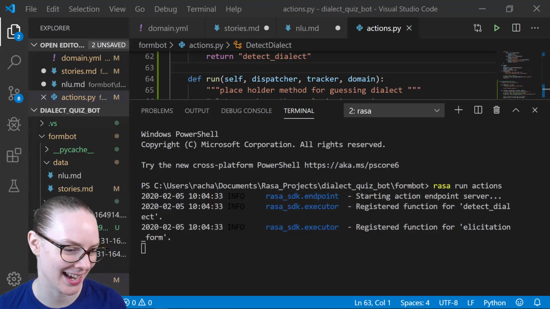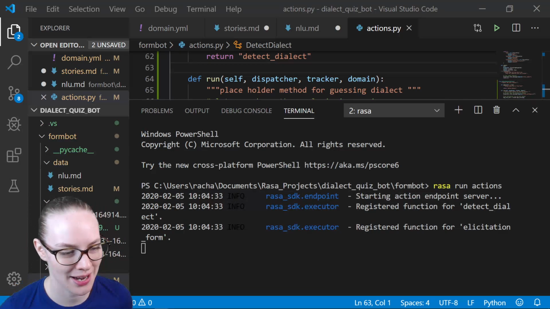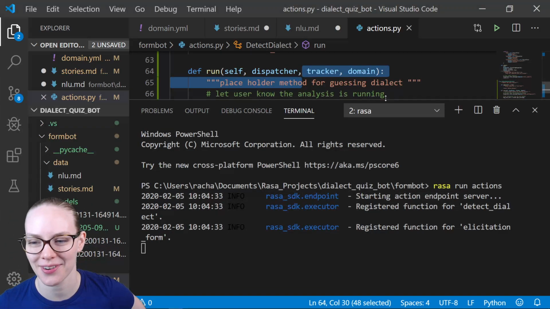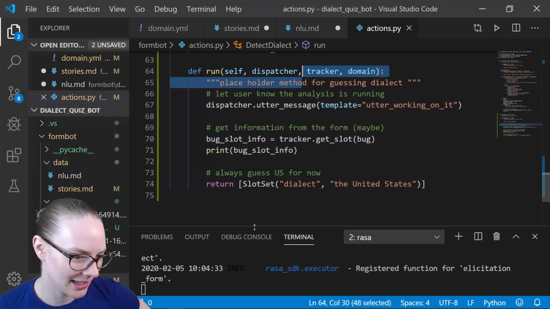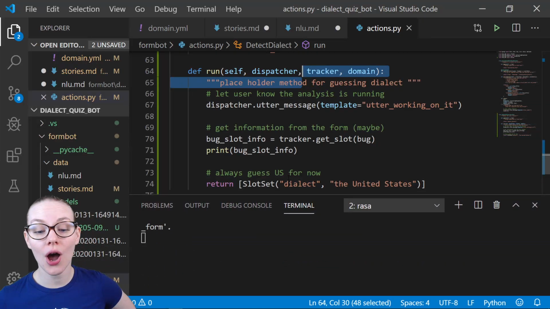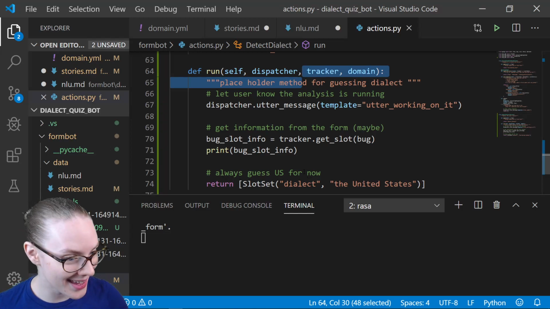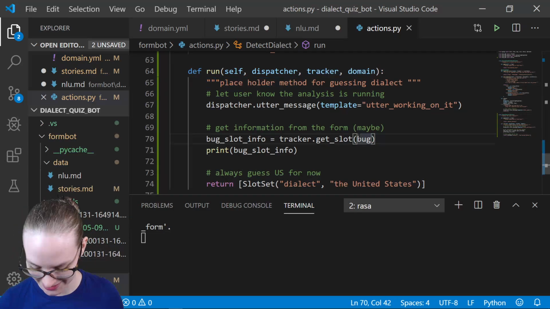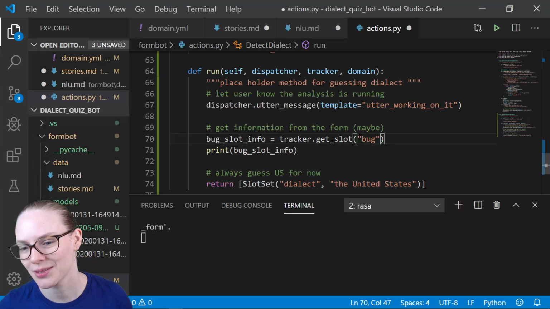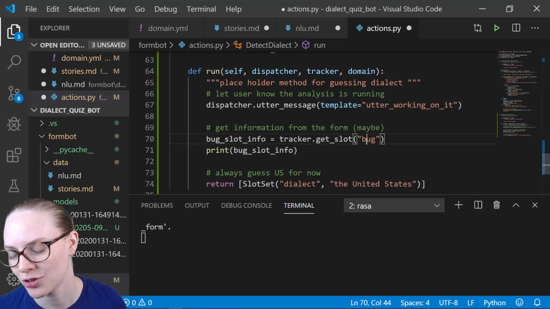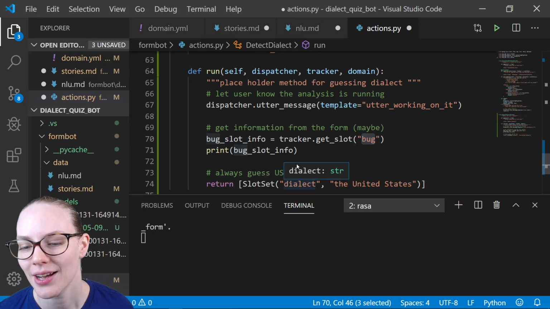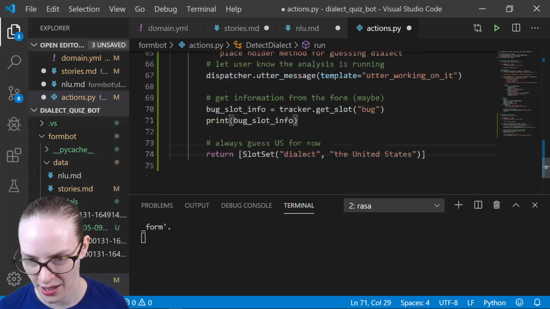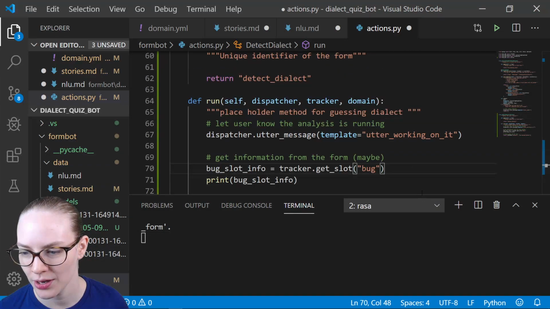Oh, and Avinash says there's a little bit of a delay in the chat. Says, I think there should be a function named run in each class to run that particular action. You are correct, 100%. I should have checked the chat earlier. Oh, thank you. So Avinash has come through in a pinch here. My problem is that I should not be treating this as a variable. I should be treating it as a string, so it'll go and look up the slot value. Thank you. Okay, so that should work fine now, hopefully.